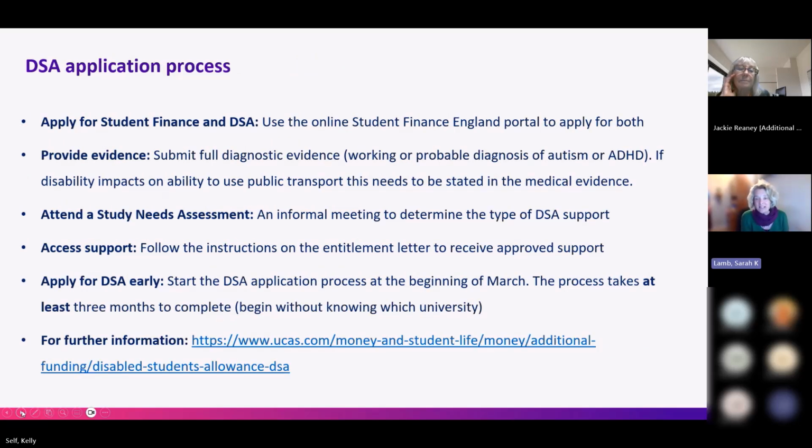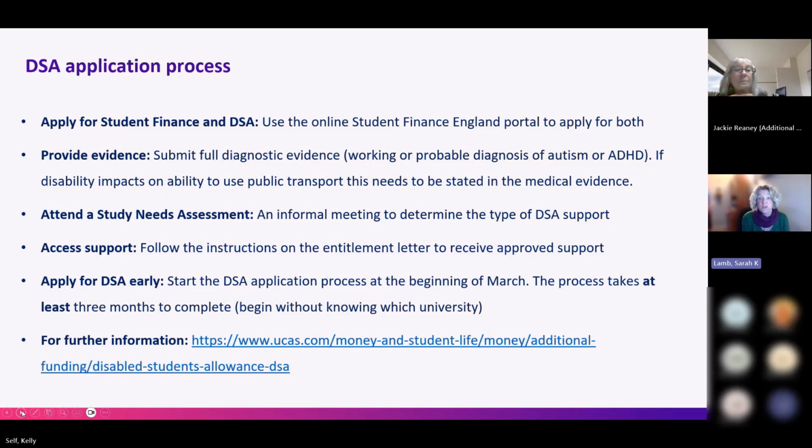So, like I said, you apply for Disabled Students Allowance. Students apply online. They apply once they've done the finance application for their tuition fees and their maintenance loan. There's an option to say, do you want to apply for Disabled Students Allowance? You can do that at the same time as applying for your tuition fees and your student loan, but also if you discover that you have a disability as the course goes on, or you decide to disclose it at a later date, you can go back into your application and change that.